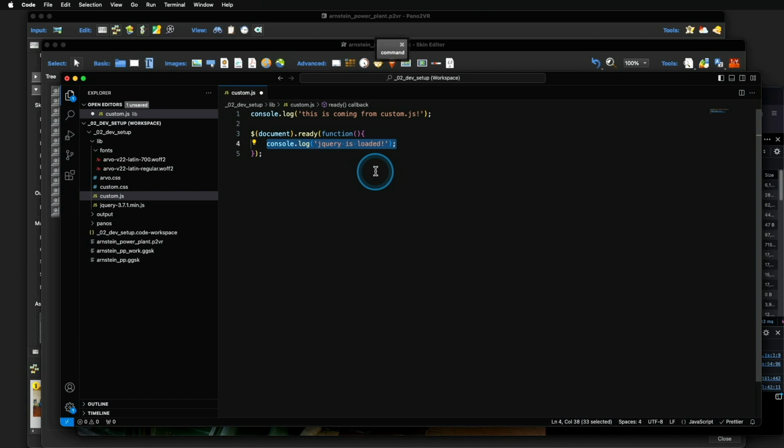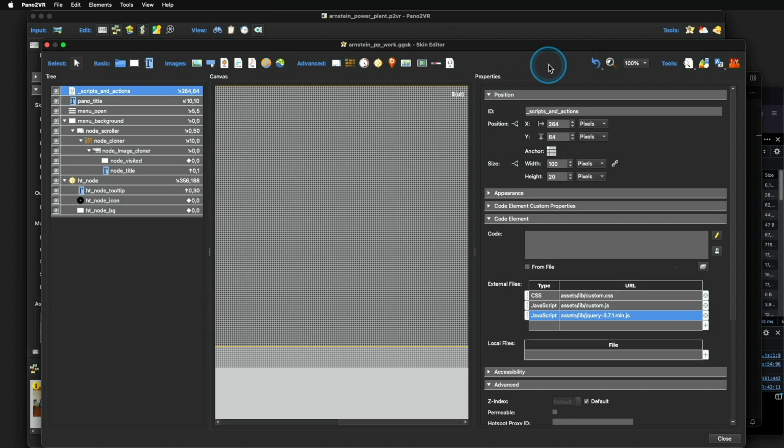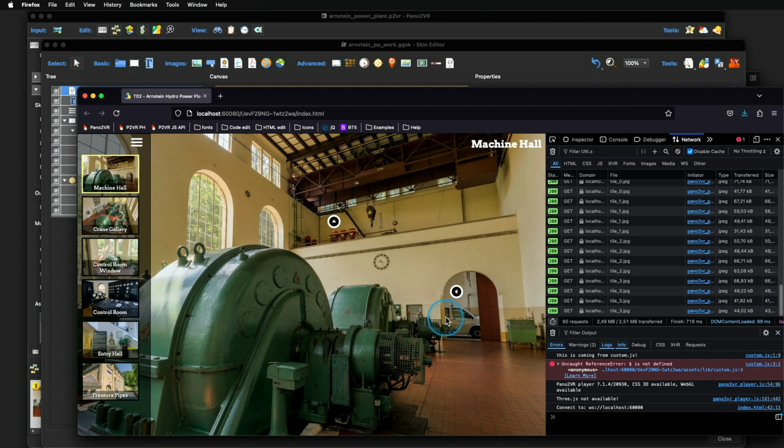So let's save it. Then go to the skin editor or to the main app, save it, and then let's reload it. And we get an error. So what's happening here? Uncaught reference error.